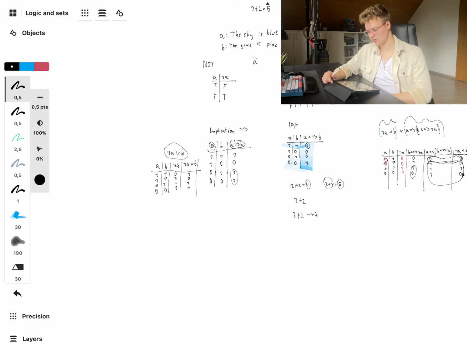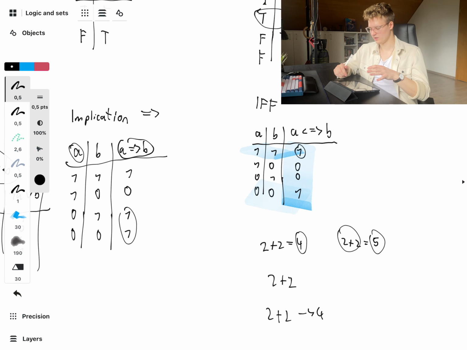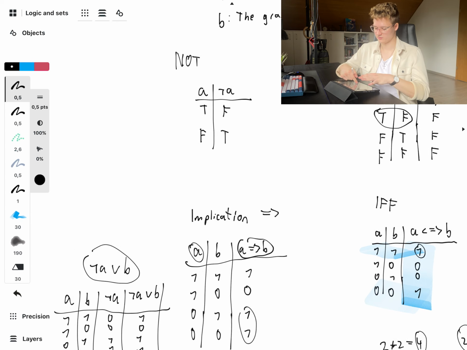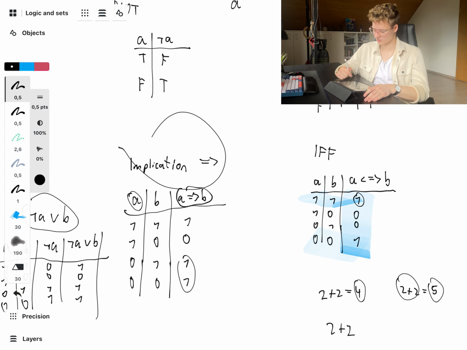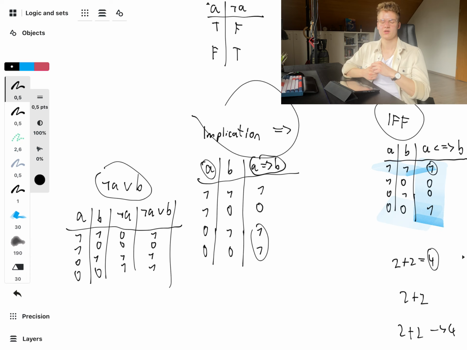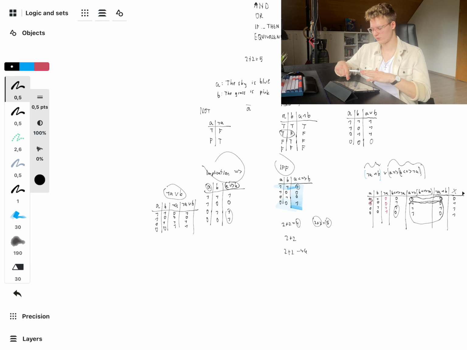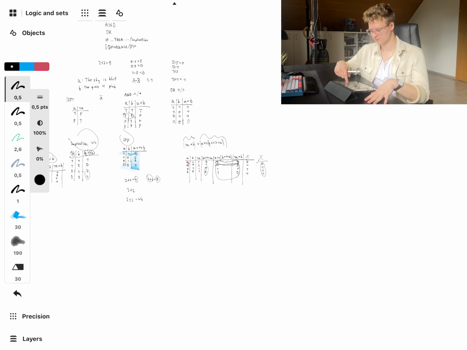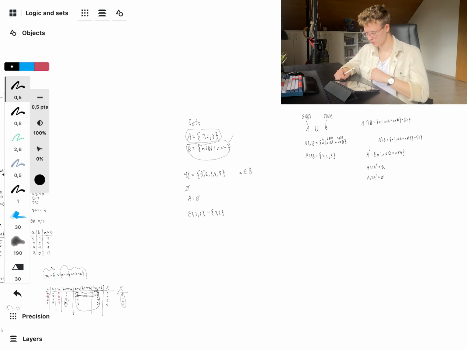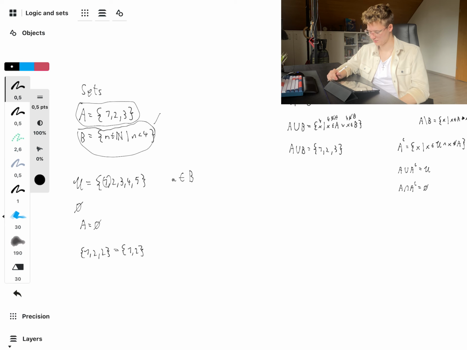And you can see that basically you can form any of these implications or equivalences with just not and and. Yeah, I think you can also have or. So basically not, and, and or are sufficient to cover basically any operation. So yeah, that's how it basically works. And sets, I think I also covered everything you need to know really.